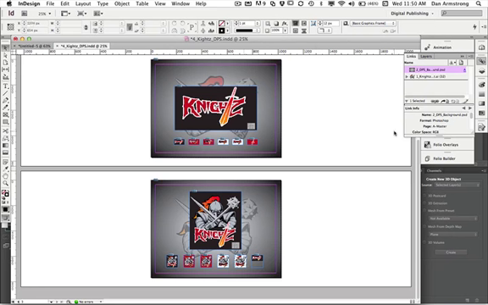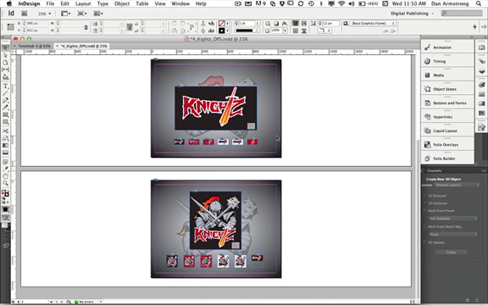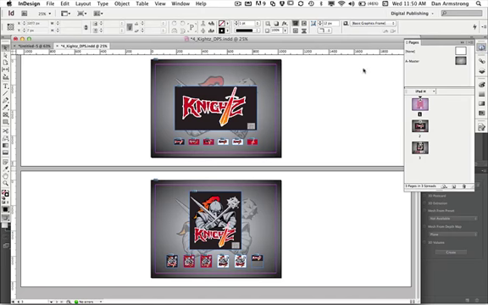Okay, so the next trick to this is when we are developing something for digital devices like an iPad, we want this to be able to rotate. And new to InDesign CS6, we have some options in our Pages panel. Right here I have my iPad horizontal version. Right here we can see pages 1 through 3.